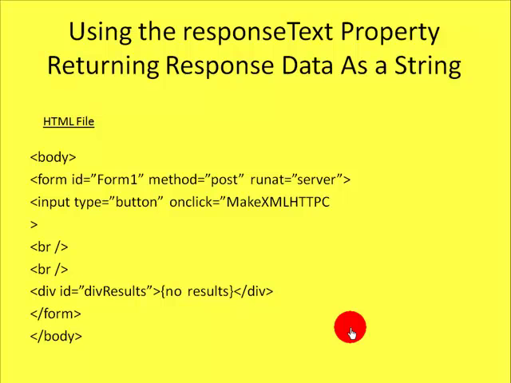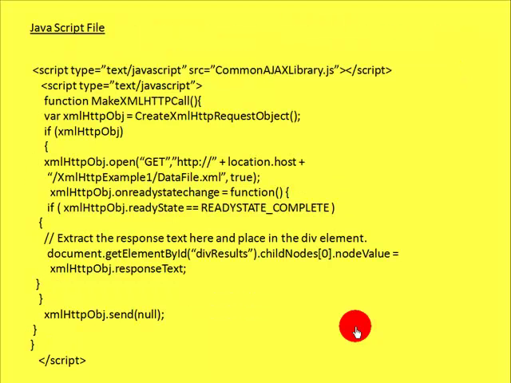This is the simplest method to utilize data from the response. All data that is part of the response is returned as a single string. This property is useful for simple operations where only a singular piece of data is returned and manipulated or displayed by the page. I will have a look at how to use this property in this code.